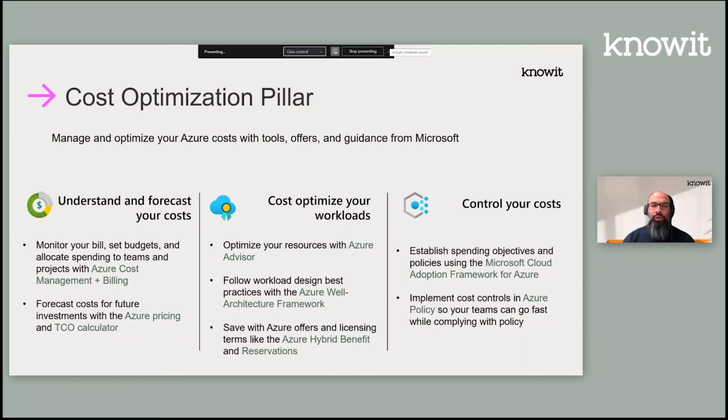For the controlling of the costs, of course, you can use Azure Policies because, as you know, you cannot stop developers or the operations team from deploying the services they need. It would have implications on the cost. So you can use the Azure Policies to define what can be created or what can be used and what are denied.